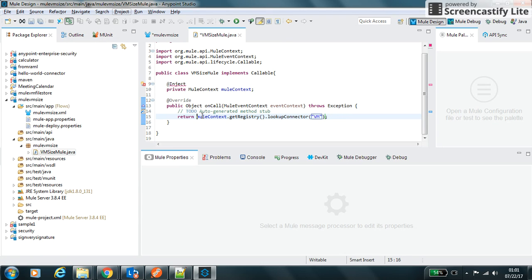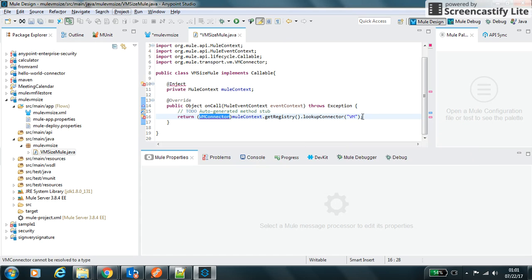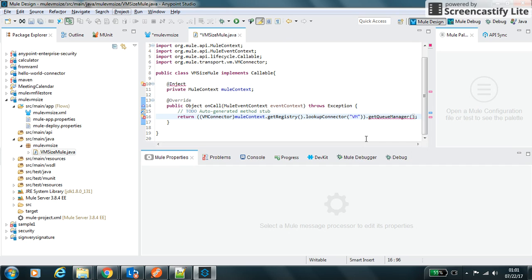Let's typecast this to VMConnector. Let's import org.mule.transport.vm, and then we will access getQueueManager.